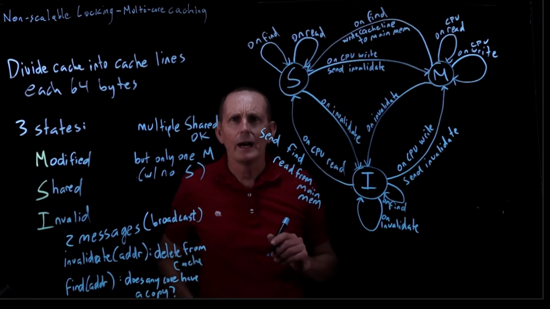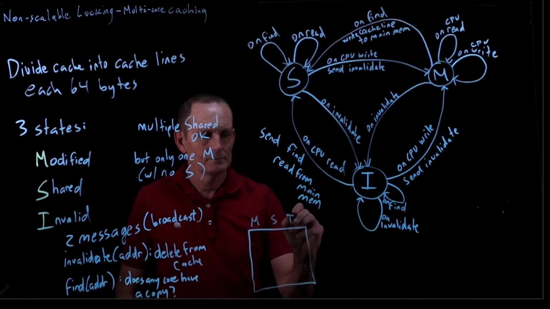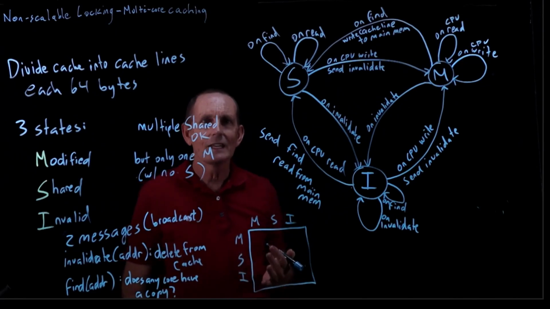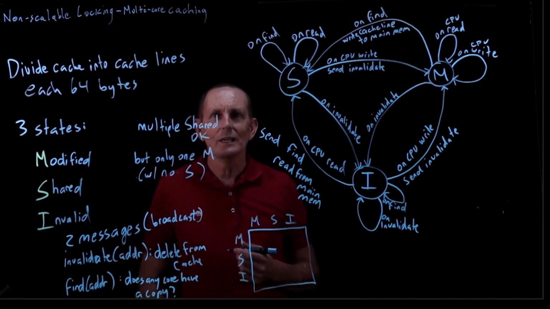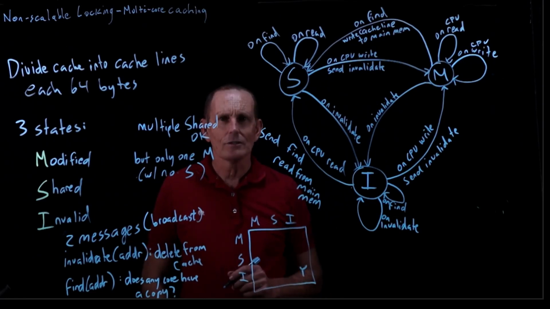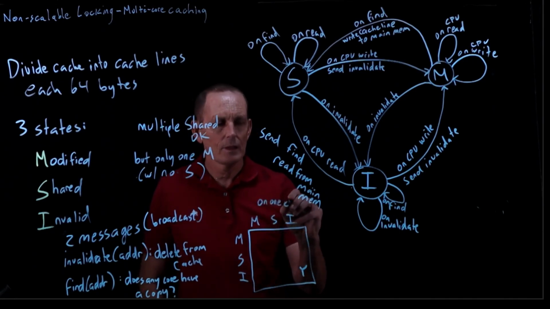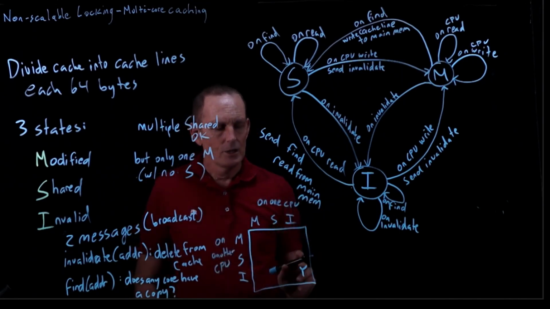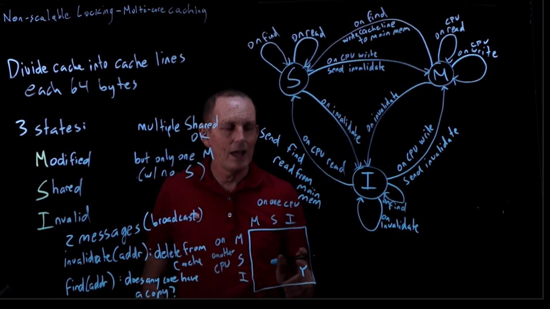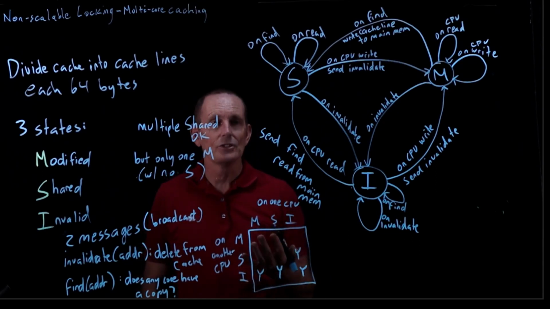State diagram. Our invariants, right? Let's just look and see. So this is for a given cache line. Can we have 2 cache lines that are both in the I state? And the answer is yes, of course you can do that. You can have, this is on one CPU, on another CPU. So can you have invalid and invalid? Yes. Invalid and shared? Yes. It's also invalid and shared. Can you have invalid and modified? Yes.